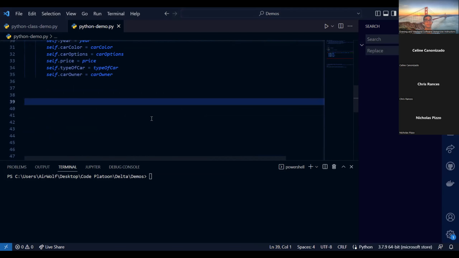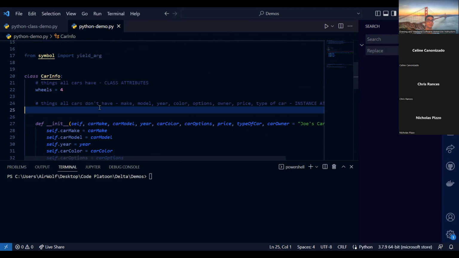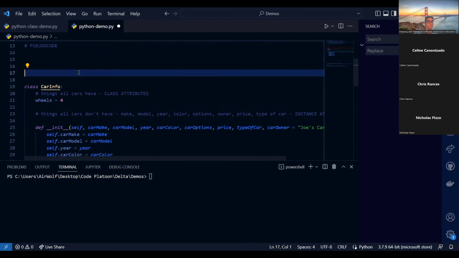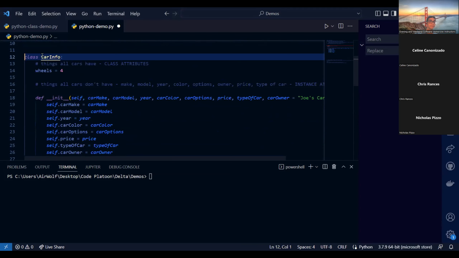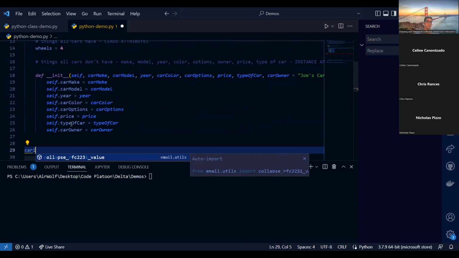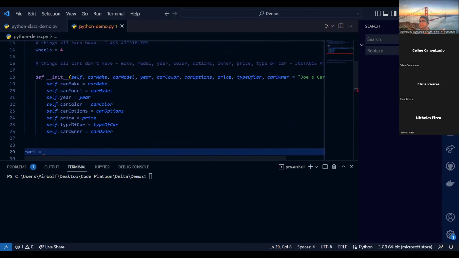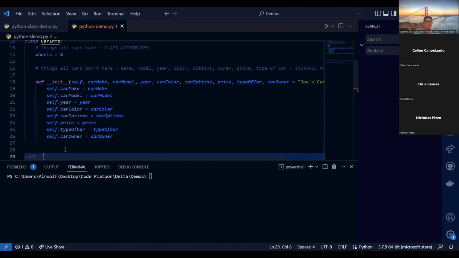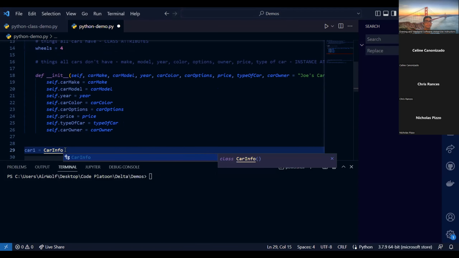That's one of the most fun parts about programming, testing out what we've done. So right now we've got our class for car info. Let me delete this. I'll take out the pseudocode bit there. We don't need that. And let's just create an instance of this class. Let's call this car1. How do we make something an instance of a class again? Or how do we make a new class object? The class name and then dot notation. The dot notation is what we'd use to set the attributes, so we'll get to that in just a little bit. But what Celine's saying, just putting down CarInfo, is exactly correct.